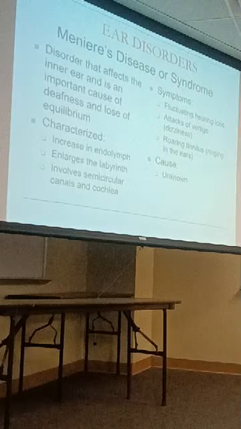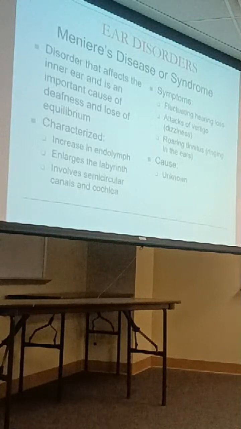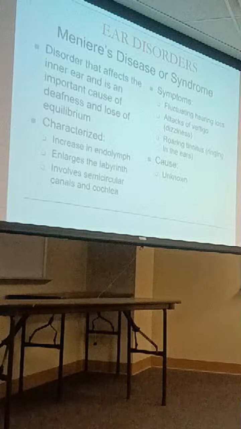So you have an increase in endolymph. Endolymph doesn't really cycle like a lot of parts of the body. The endolymph is in the membranous labyrinth. So at first, an increase in endolymph is going to push outward against that membrane, and that membrane is going to push into the perilymph surrounding it. But unfortunately, the perilymph can't move a lot because it's bound by the bony labyrinth, and bones don't give. So if we can't press out, all we can do is press in, and we're going to start pushing on those internal structures.